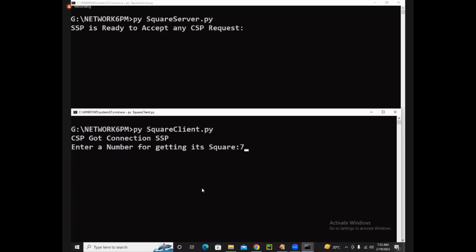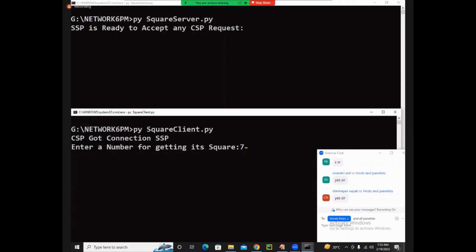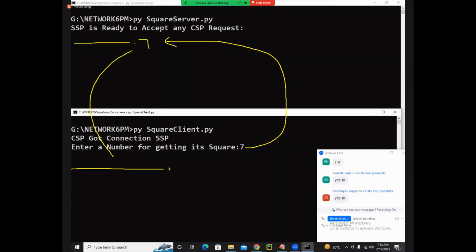I am entering 7. The moment I enter 7, it is sent to the server and printed there: client data at server 7. Immediately you get the response, the value of square of 7 is equal to 49, from the server.